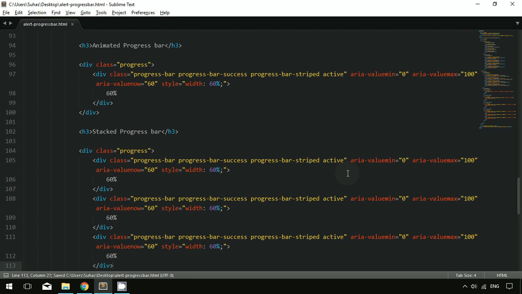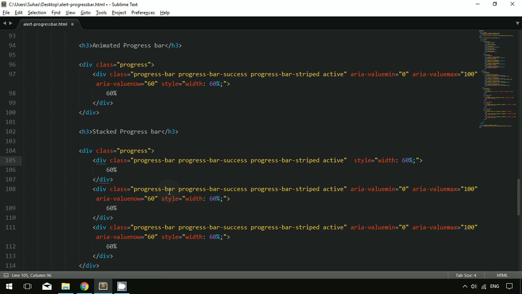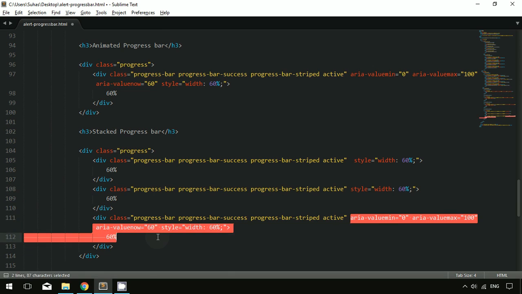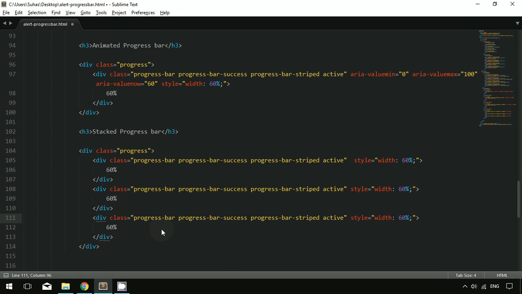In order to work with this, you just have to remove these three attributes when you are working with the stacked progress bar. So I'm just removing this. Once you do that, you just have to change the percentage depending on your requirement.